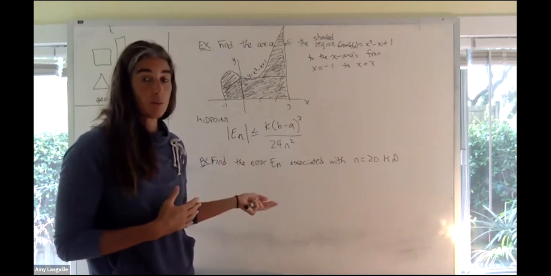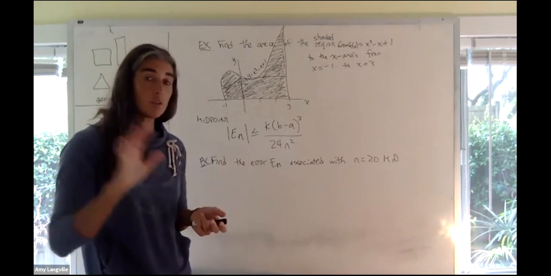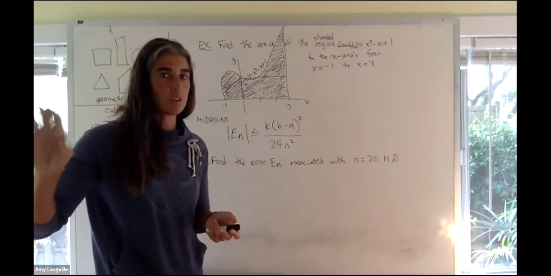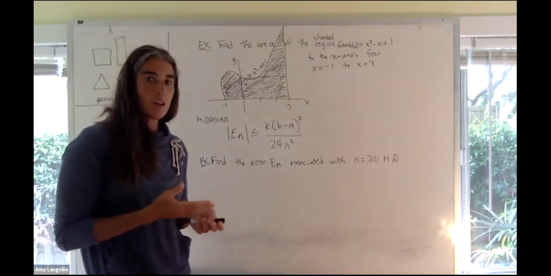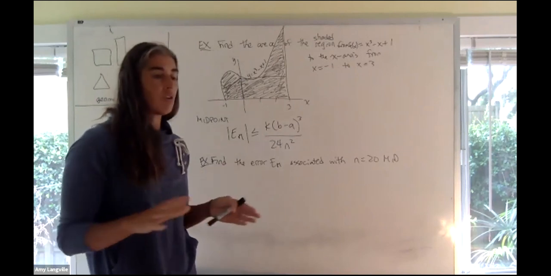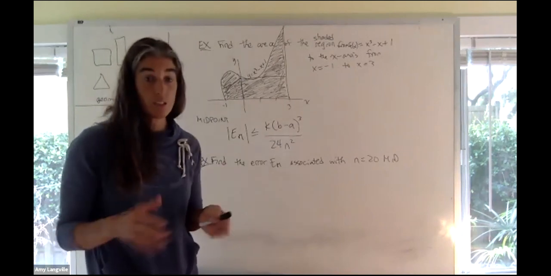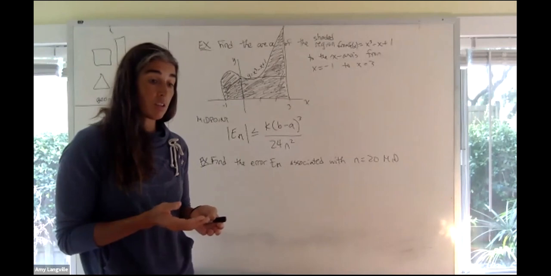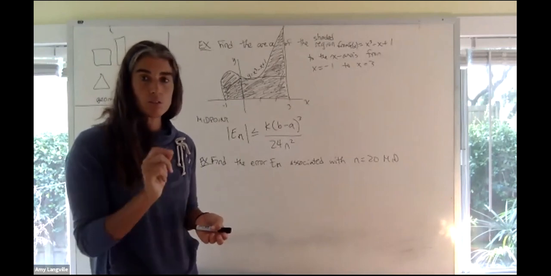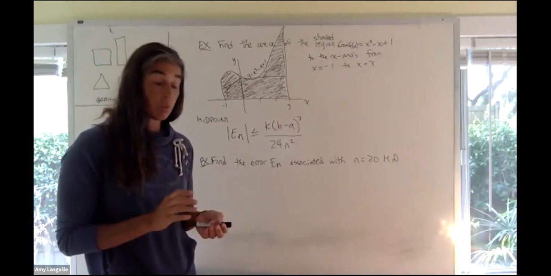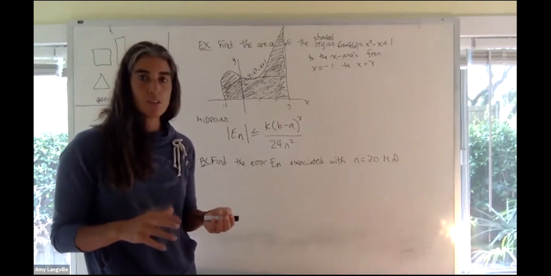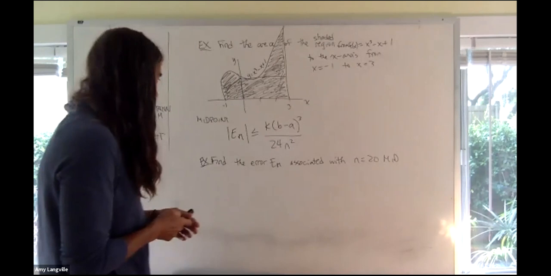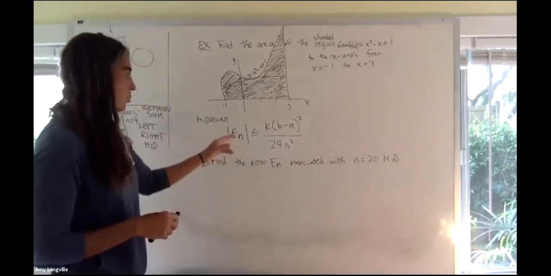This is a really neat part of mathematics. Forget the fact that Wolfram told you the exact value is 20. Even though we don't know that, we'll be able to come up with a value that says your error is no more than this value. It might say the error is within 0.01, so you're within 2 decimal places. It might say it's within 0.001, so you're within 3 decimal places of the correct answer. That's useful information. So let's find that for this particular problem.